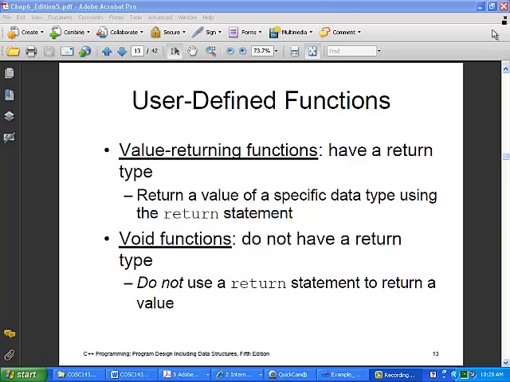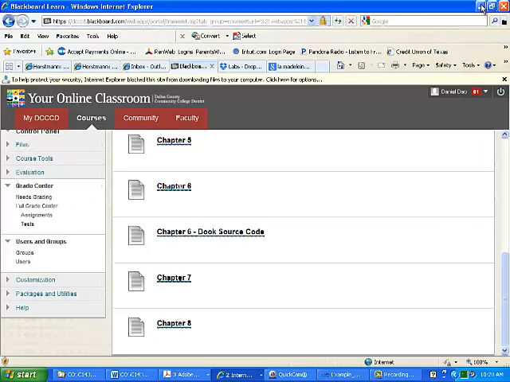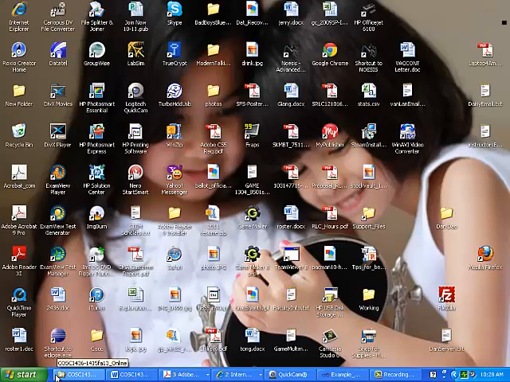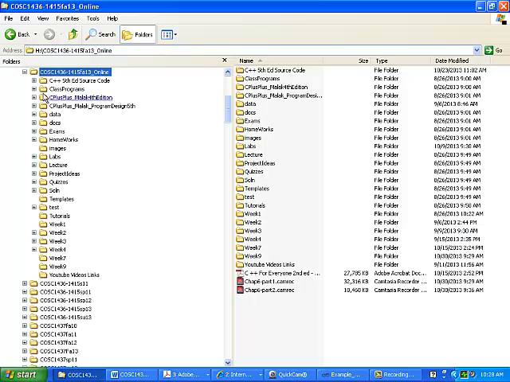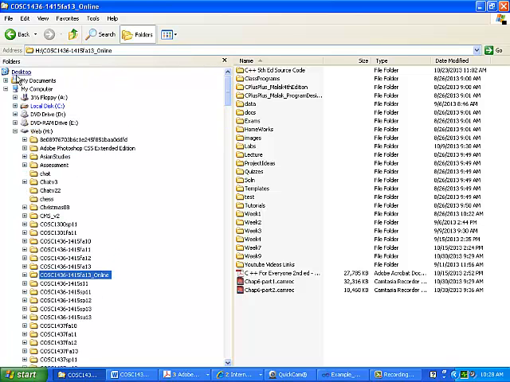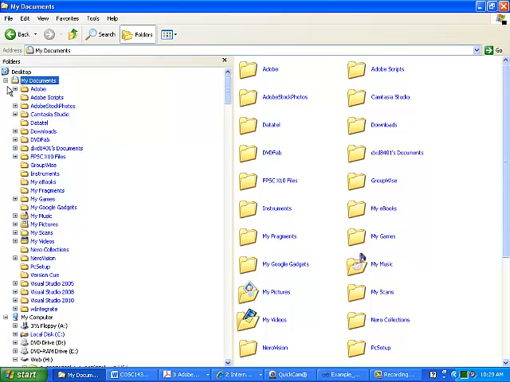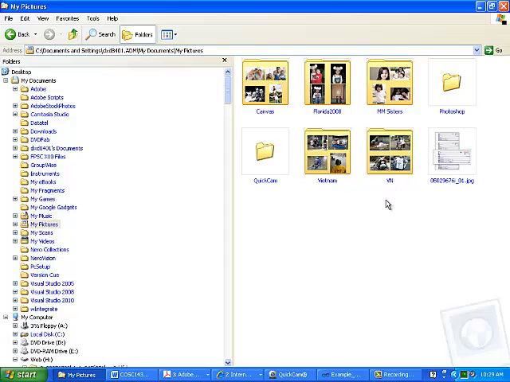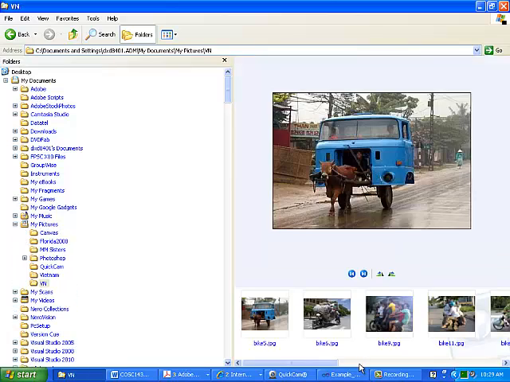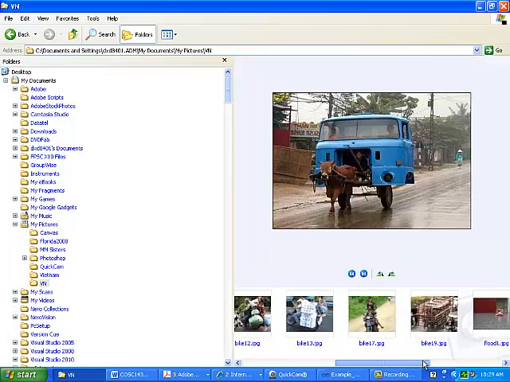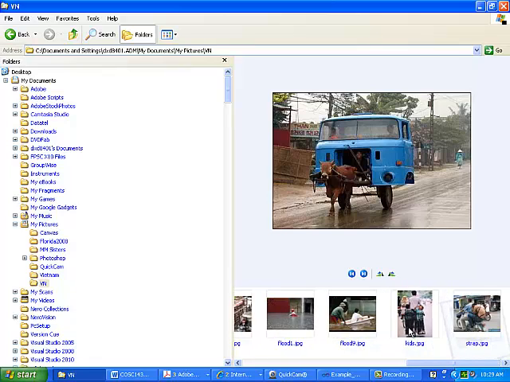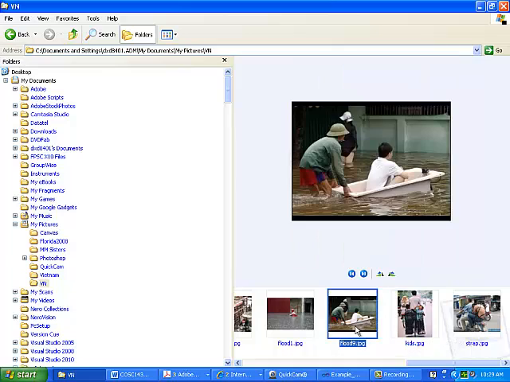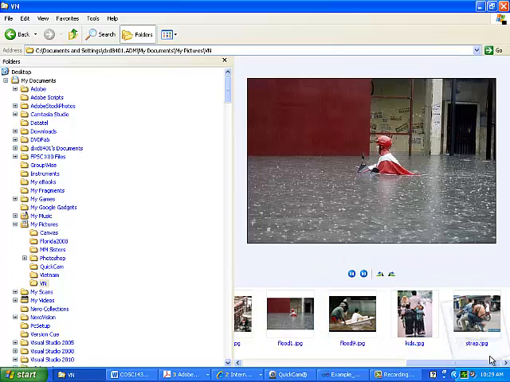Now let me give you this scenario. Imagine you go into a document folder, for example, where we open up a Word document. We do this all the time. Let's take this My Documents folder that I have right here and go to Pictures, for example. Inside my pictures, I have all these strange pictures that you've probably seen. Please disregard some of the strange pictures I have here. Let's take this picture, for example.